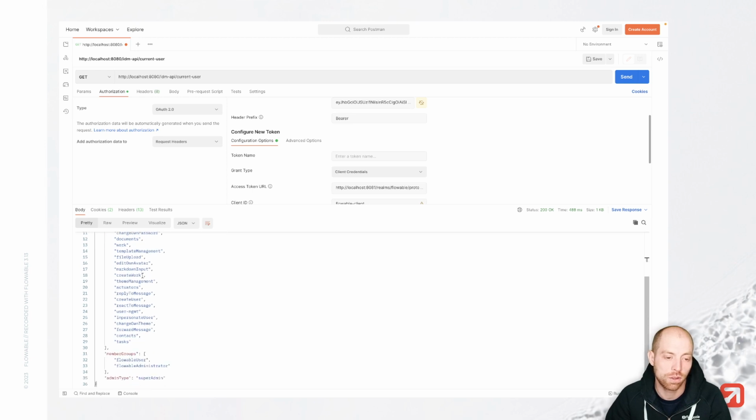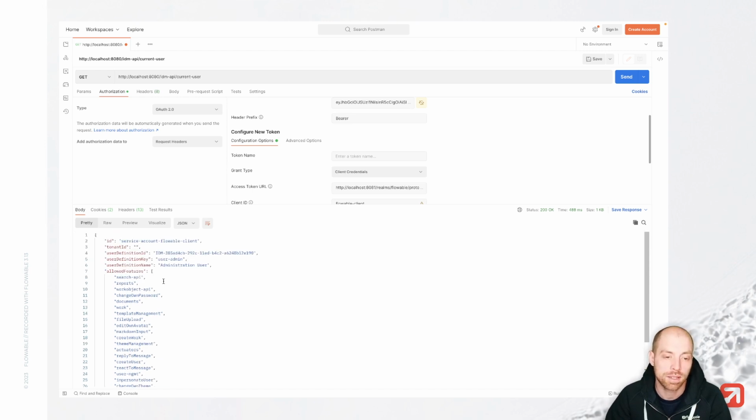and that provides us, next to the allowed features, which are not that important to us, also the member groups like Flowable user and Flowable administrator. Obviously, not each service account is supposed to be an administrator, but that you can control on your own by providing different roles. You might want to use this token when you are connecting Flowable Control or Flowable Design to your Flowable Work installation. So that's one common use case, or in case you have another microservice you would like to integrate with and use a technical token for.